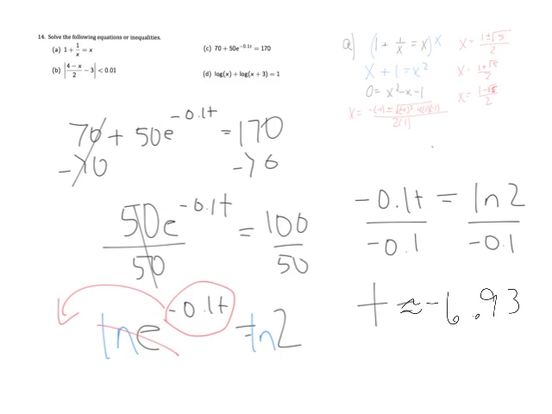And all I really did was I took the left side and did 70 plus 50 times e to the negative 0.1. And then when I was punching in the calculator, you can always just do second and then the negative sign to get your answer, and it automatically puts it back in there. And I got 170.